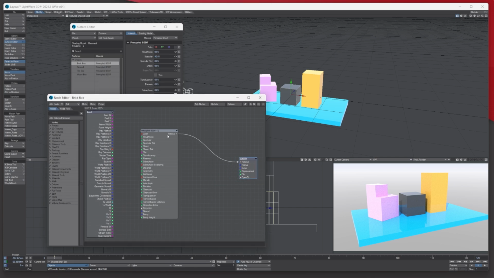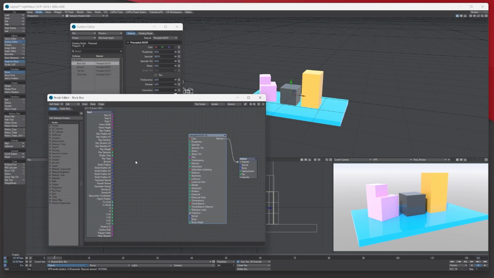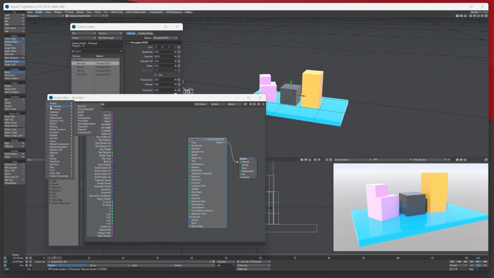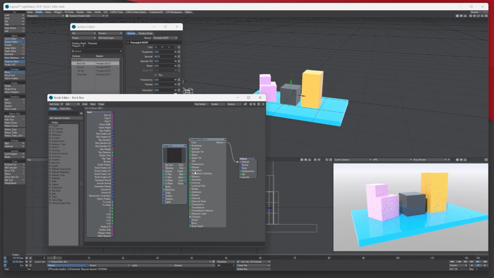Now the node editor gives you bunches of nodes, which are basically little squares of information that you plug into each other to get an outcome. It can get confusing, but we're just going to stick to the basics, and like most things, you just build up your knowledge. So first thing we're going to do is over here where it says nodes, add nodes, I'm going to go down to 2D node and click image. So I want to use an image that I've collected. So first let's go and load some images in.